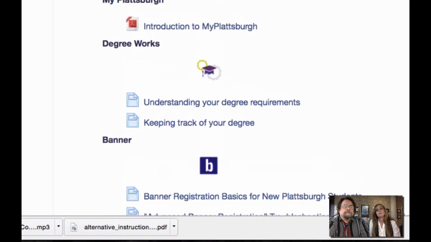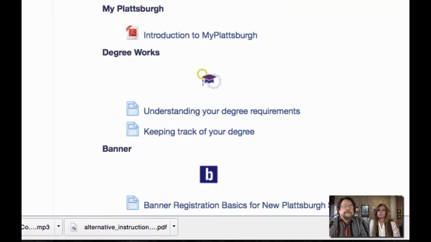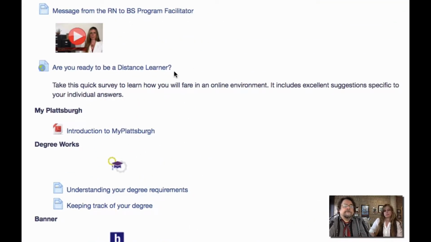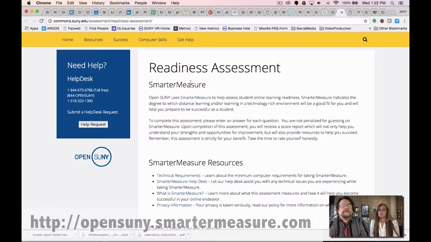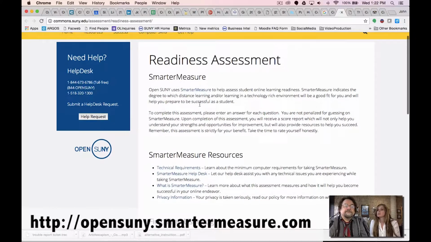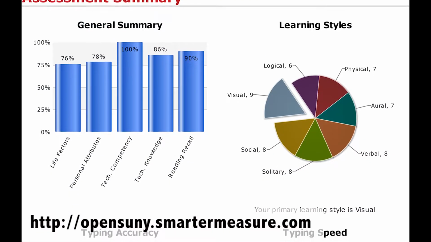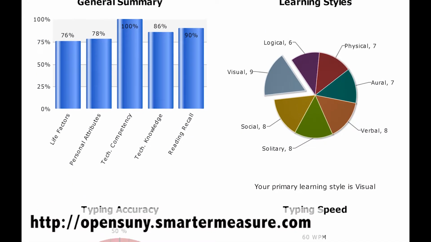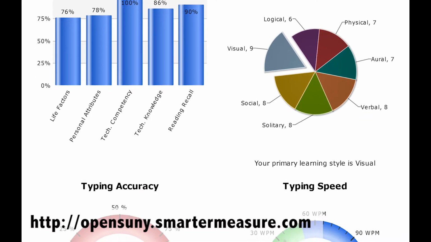Yeah, the other thing that we've added to this section that we really recommend that all our students go through is called Smarter Measures, and you as faculty can actually come here and check it out yourself. I went through the process and it was great. I learned that I am very capable of being an online student, which you would hope I would be.